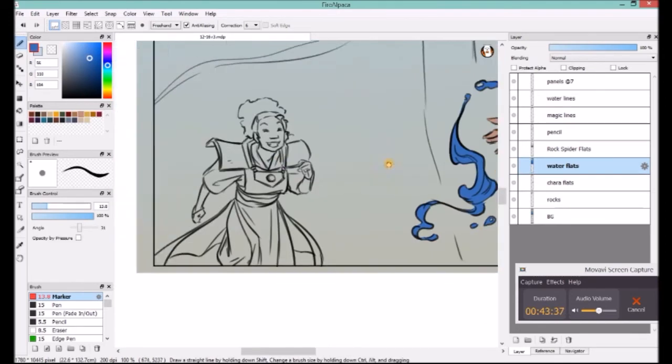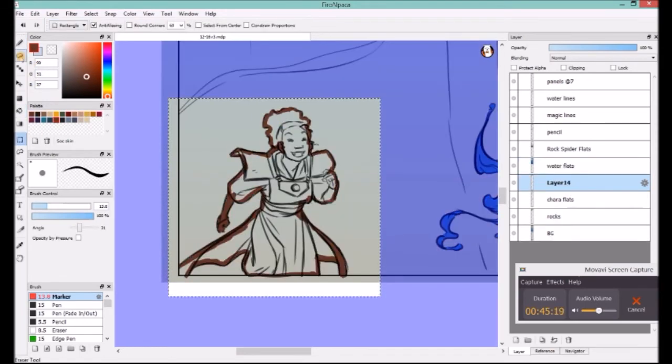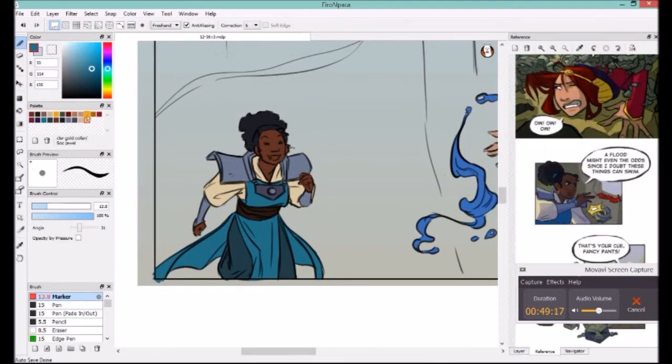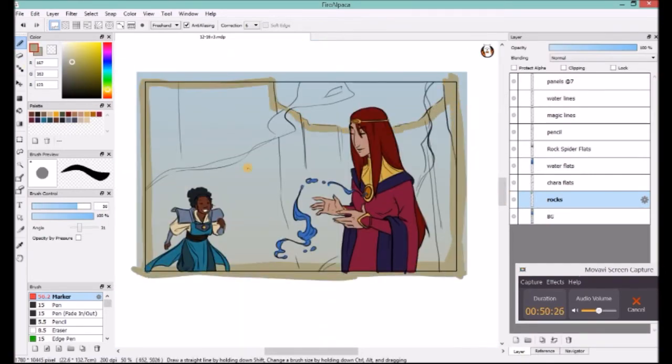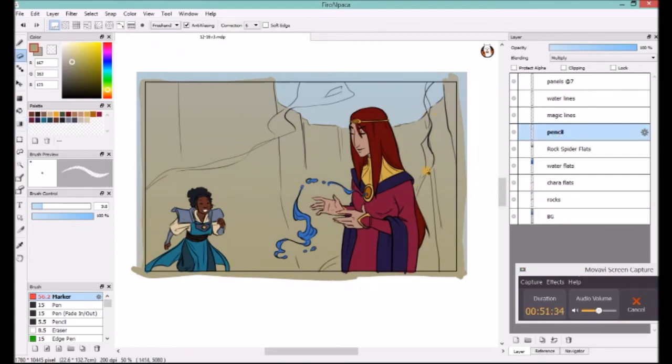So now I just normally flat their entire silhouette and then lock the pixels, or protect the alpha, whatever term your program uses. And then I don't have to worry so much about coloring outside the lines, and everything goes pretty smoothly that way. And the rocks too, they've been super easy. Just slap on a gradient and I'll maybe add some shadows later.